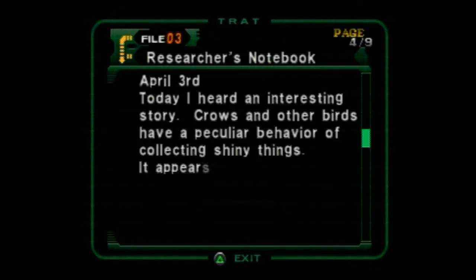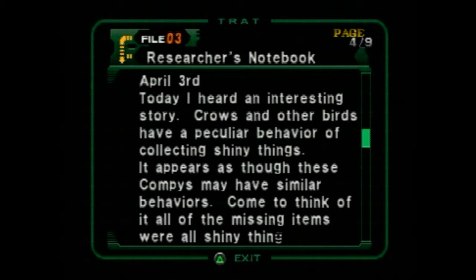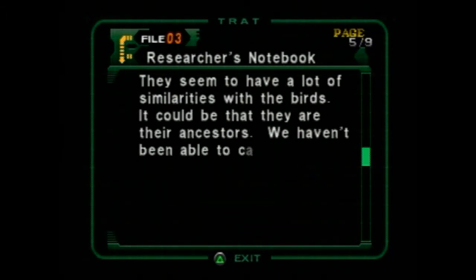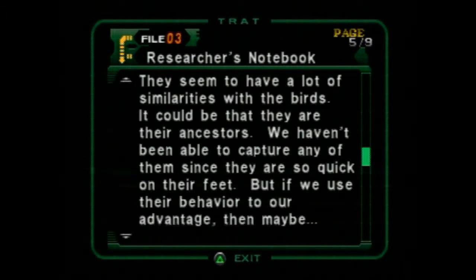April 3rd. Today I heard an interesting story. Crows and other birds have a particular behavior of collecting shiny things. It appears as though these Compies may have similar behaviors. Come to think of it, all the missing items were all shiny things. They seem to have a lot of similarities with birds. It could be that they were their ancestors. We haven't been able to capture any of them since they are so quick on their feet. But if we use their behavior to our advantage, then maybe.